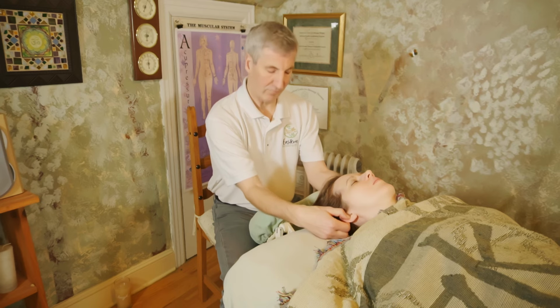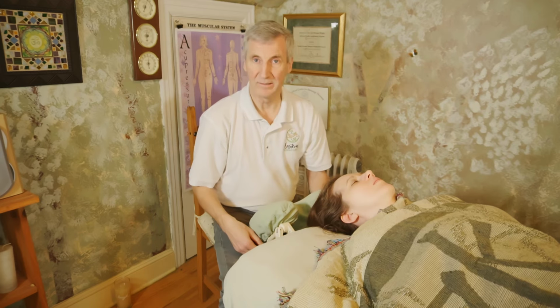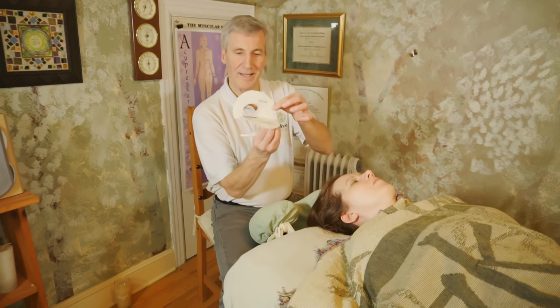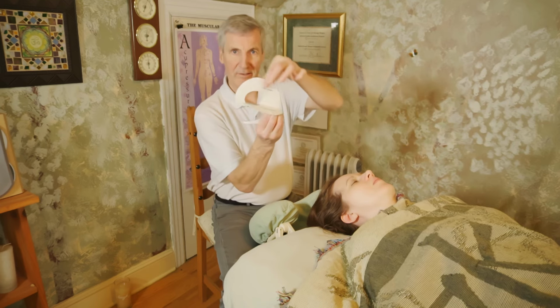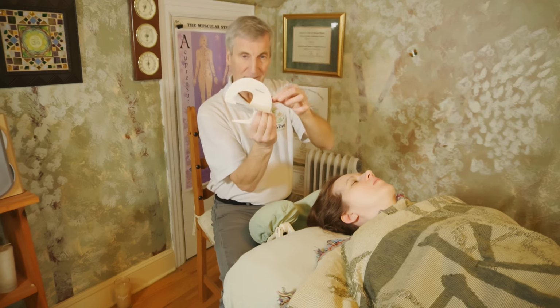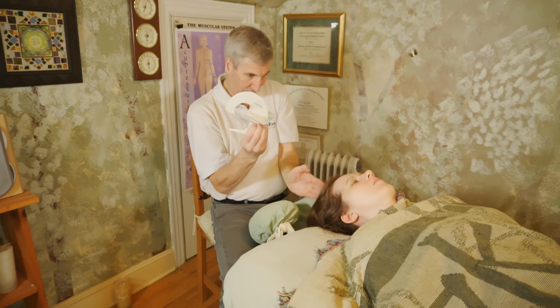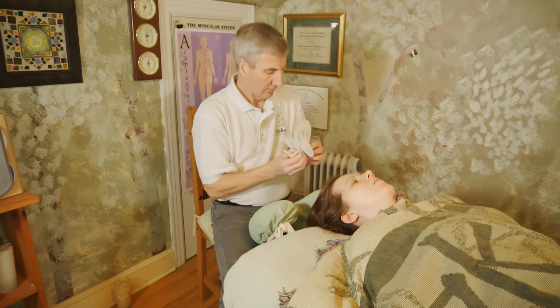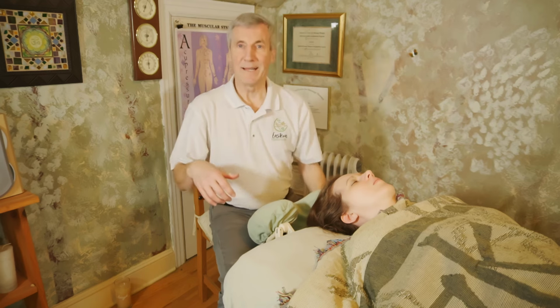What you may have noticed so far, if we go back to this diagram, is I haven't mentioned anything about these structures, the top and the bottom. And because how can you grab this thing that goes down the centre of the brain? You grab the hair. So this is how you do it.